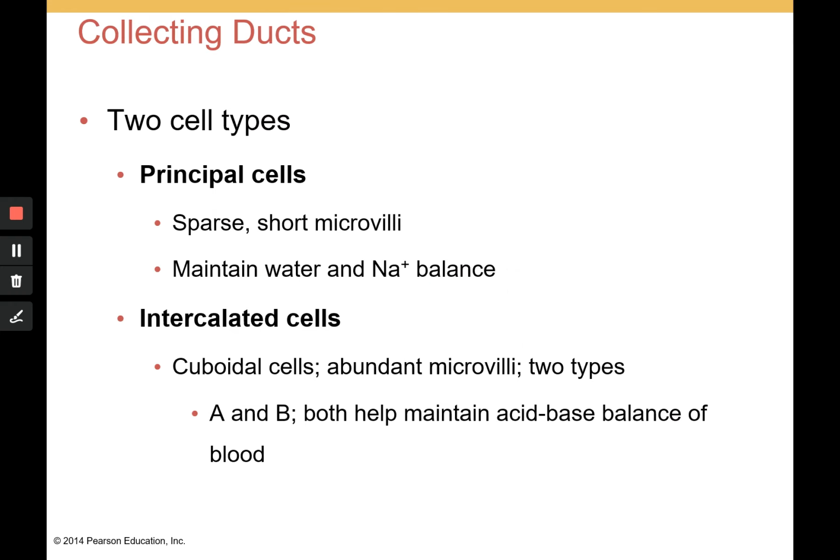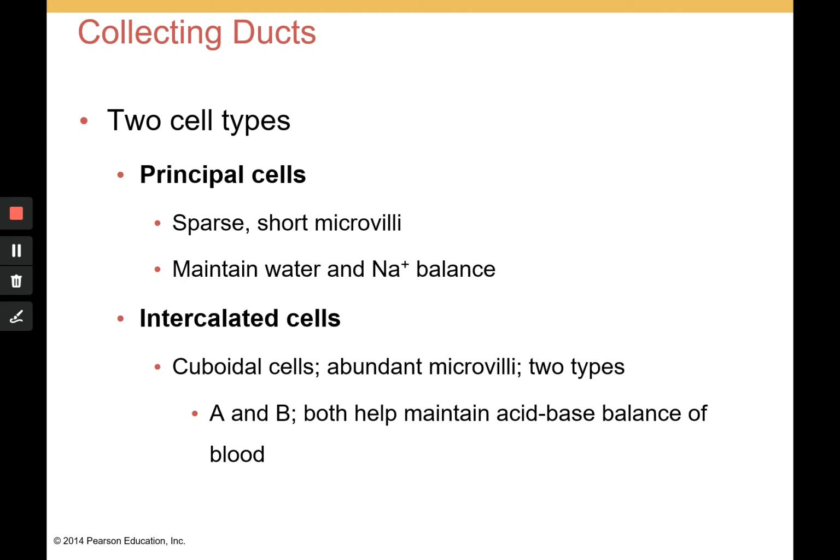And then last but not least, we will look at the collecting ducts. So there's two cell types in the collecting ducts. We haven't really mentioned them yet. I think they were mentioned once at the beginning of this PowerPoint, and we gave them the location of running through the medullary pyramids. And they give the medullary pyramids a striped appearance. These collecting ducts are not a part of the nephron, but they do merge with multiple distal convoluted tubules of nearby nephrons.